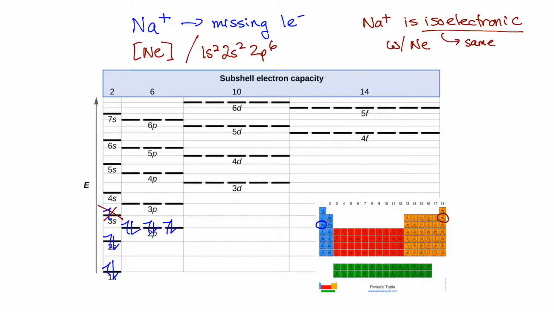Okay, so last but not least, here are your electron configuration options for Na+. We already said Na+ is isoelectronic with neon, so you can just write your noble gas core. It's going to be neon. If you want to write out the electron configuration fully, we have 1s2, 2s2, 2p6, which again matches up with the full electron configuration for neon.